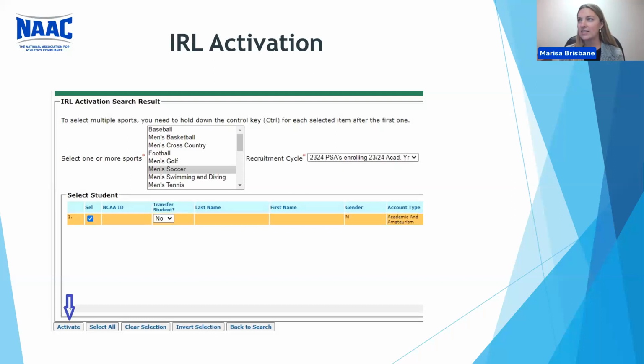So in order to do this, as you can see here, you select the sport in that first section, you can toggle over. One of the biggest things I think that can be mistaken is sometimes forgetting to switch that year over, especially as we're transitioning between mid-years and people coming next fall. So always make sure you check that recruitment cycle.